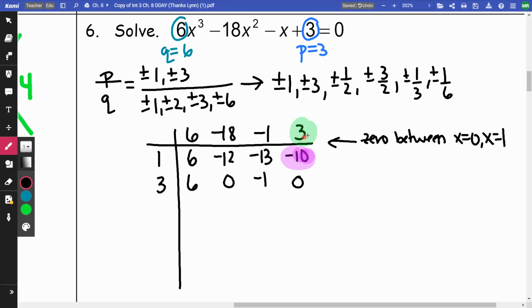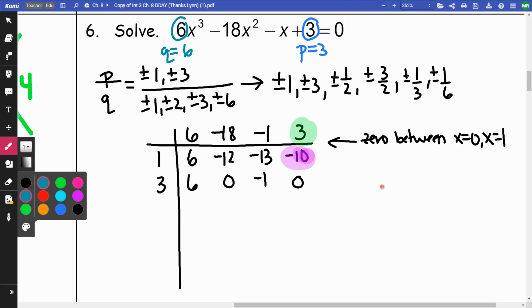So little note again. So here I know there's a 0. I tried 1/2, that didn't work. It could have been maybe 1/3 or 1/6, or it could have been an irrational number that I could have gotten in between. So you want to not always sit there and focus on getting that 0 because maybe it's not nice. So usually I will try my integers first, my 1, 3, -1, -3.